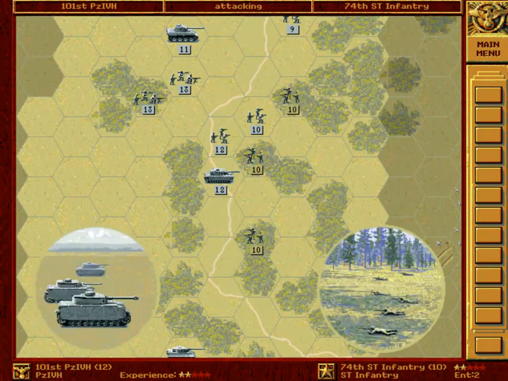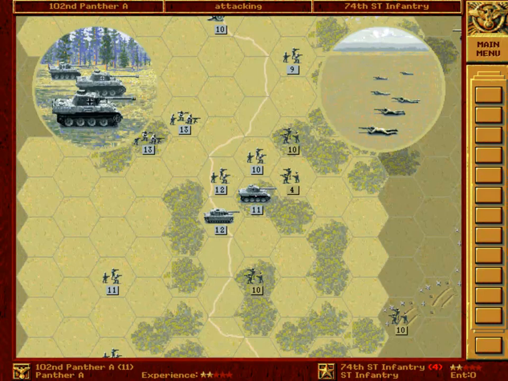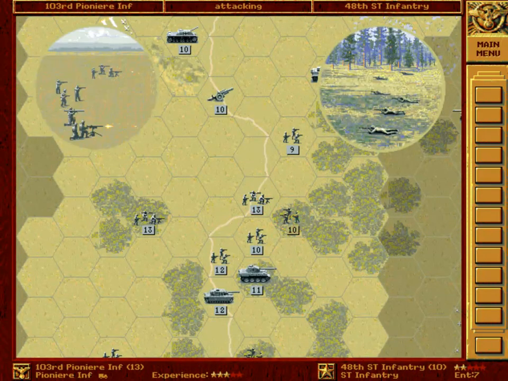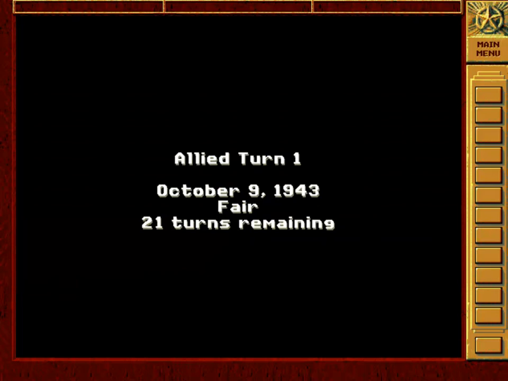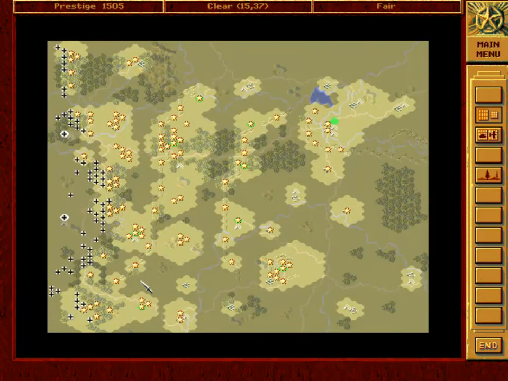They are killing us, and it's not fair! I think this is the line from Saving Private Ryan. Something like it. Pioneers. For them, no rugged defense ever. Bloody Pioneers. Allied turn 1. Oh, wonderful. Now let us just take a look at what happened.